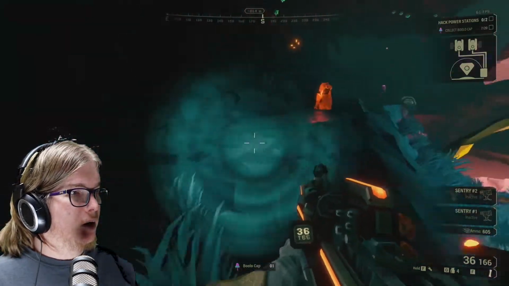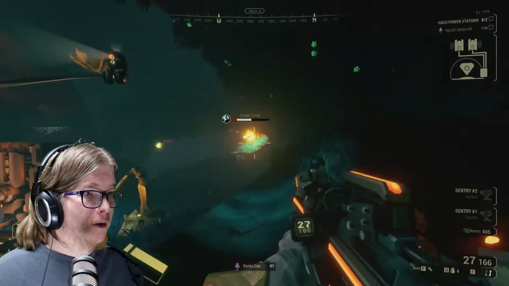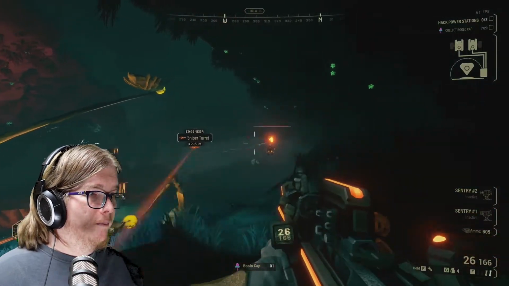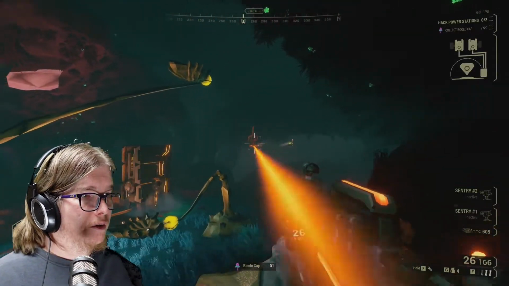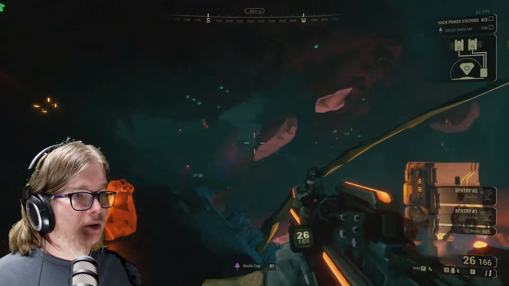Excellent. Oh, there's a sniper tower. Two sniper towers. Let's go. Rocket, please. Sniper turret destroyed. Did you get it? Let's go. Thank you, Bosco. Excellent job.